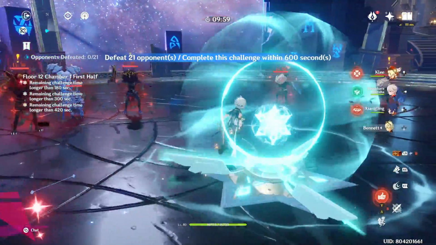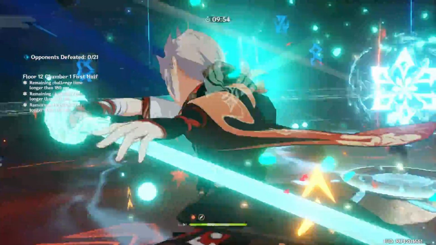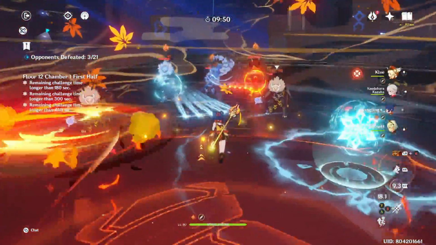In the first half of the first chamber, focus your attention on the Hilichurl archer groups because they are the most annoying ones to deal with. Spend as little time on them as you can.